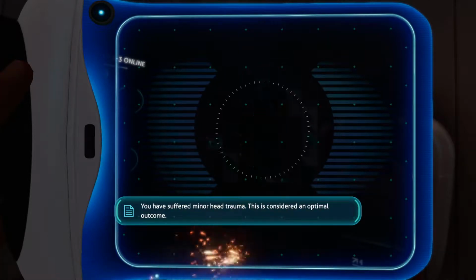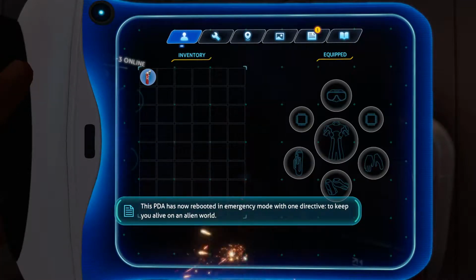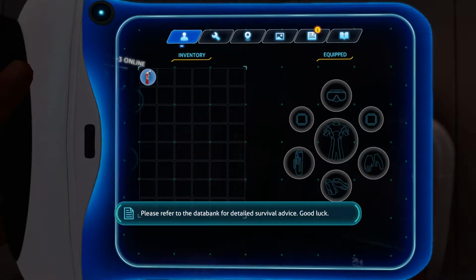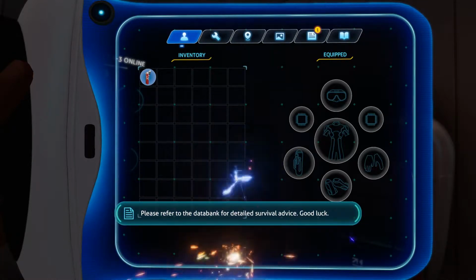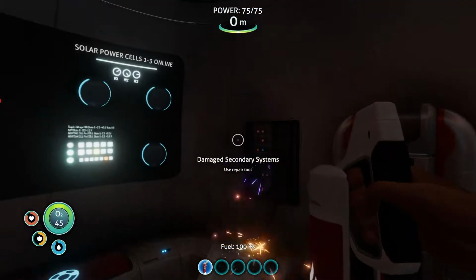Oh, you have suffered a minor head trauma. This is considered an optimal something. This PDA is now rebooted in emergency mode with one directive: to keep you alive in an alien world. Ooh, look at these new graphics. Please refer to the data bank for detailed survival advice. Oh, it is reading them for me. Okay, great. Press tab to close the PDA. Excellent.